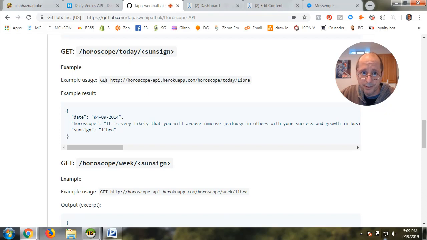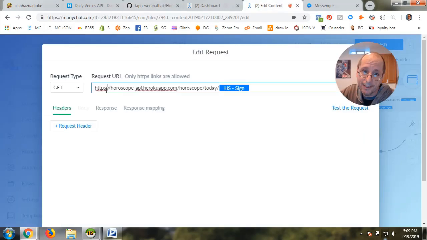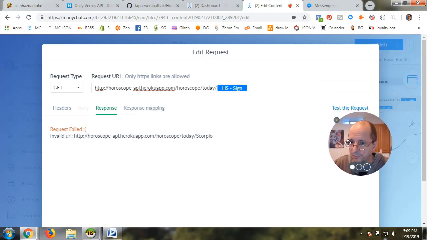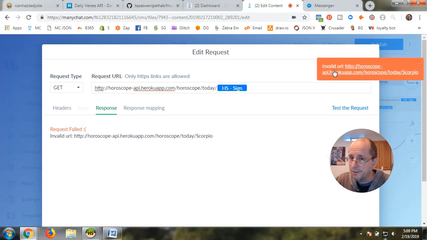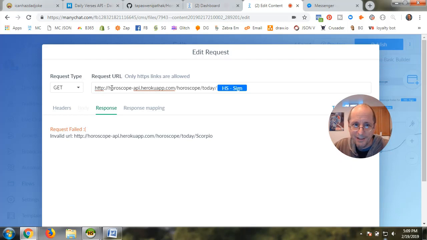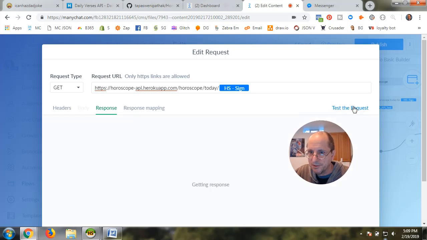So basically right here, here's what I just did. And now again, it says get. Now notice this one does not have an HTTPS. So if I took this S out of here, and just copied what they had there, it's going to fail because ManyChat wants you to have a secure HTTP. Let's see. Invalid URL. Basically, that's what it says there. So what you do is just add an S. Even though on the website it doesn't say an S, it still works.